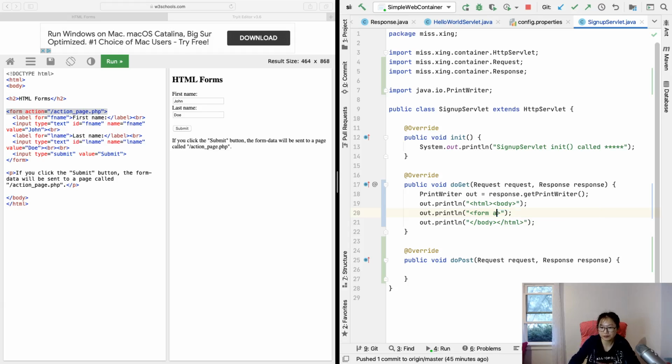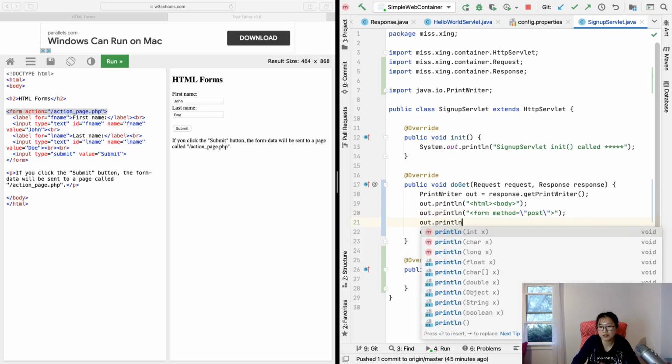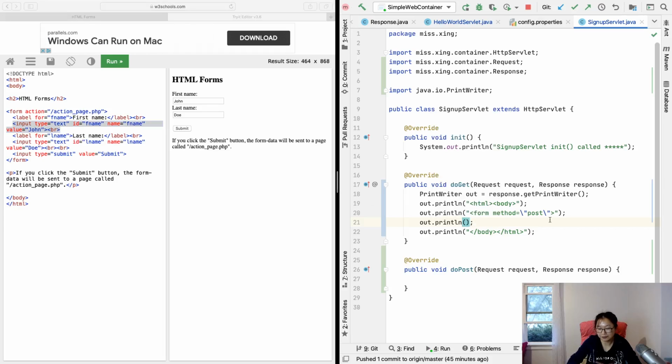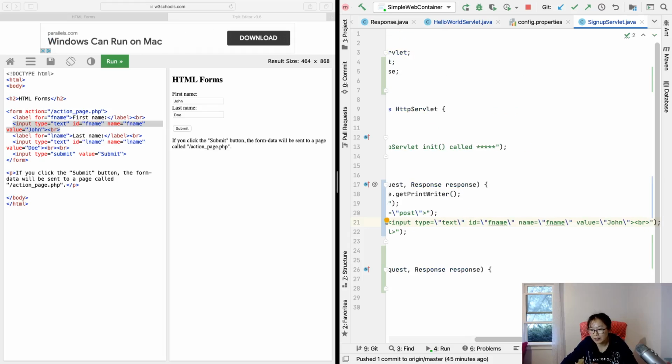Okay, just using method. I will say post, and what is called escape, right? And here we will output. Sorry, this video I predict this is going to be also long. I will have an input, first name and last name, and this one is a first name. To save our copy paste, I will ignore the label.